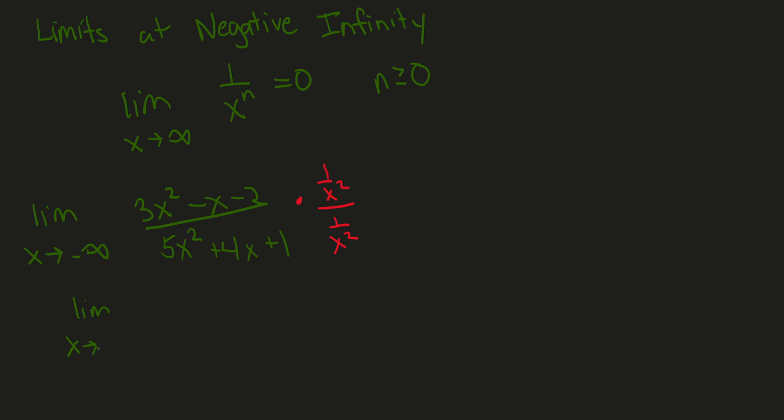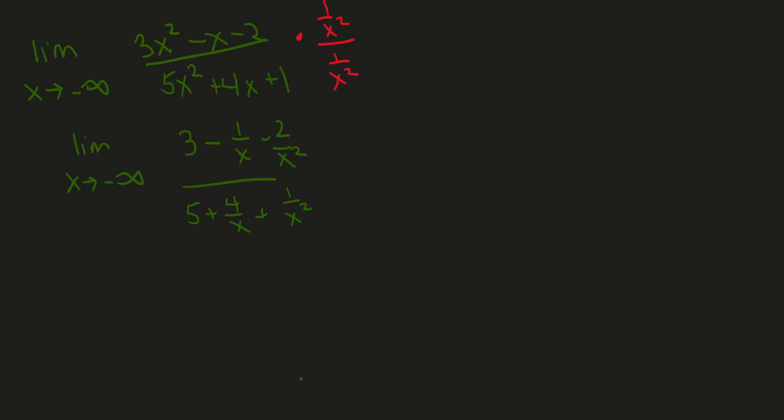Let's keep going through it. I'm going to multiply this out on the top pretty quickly here, so if you don't believe me, just double check your algebra. We got this over this here. Okay, now we're good to go, right? Because we can use the property now. If I take the limits of these individually, this goes to 0, this goes to 0, this goes to 0. And so our answer, we're left with just 3/5.